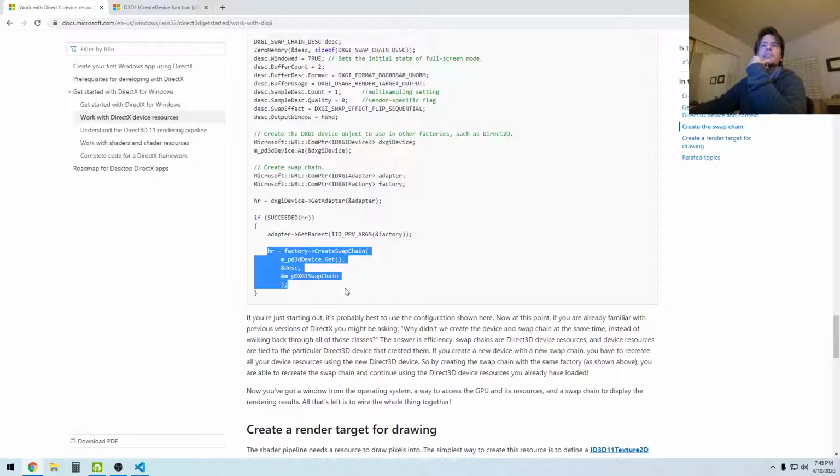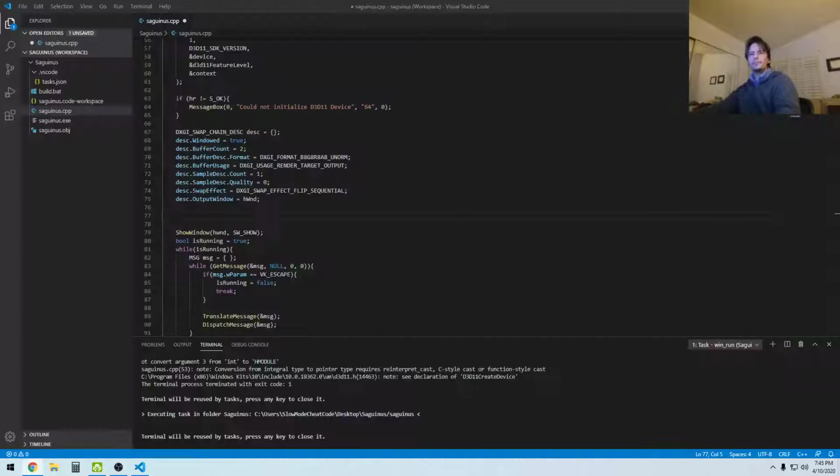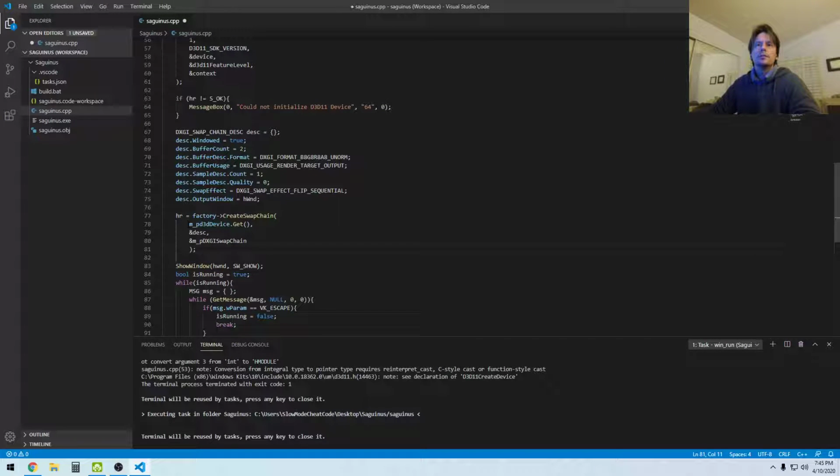Yeah, so I just need to create the swap chain. Okay, so yeah, obviously don't need that.